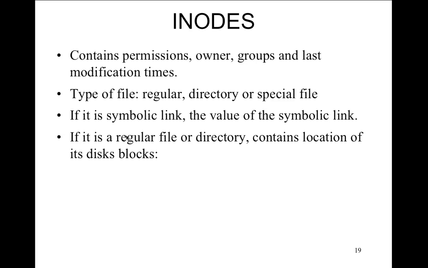So we have different types of files. In a Unix system, the file could be a regular old file, could be a directory, or could be a special file. We also have device driver files, or device files. If we have a symbolic link, as an example, the value of the symbolic link could be associated with a file. If it is a regular file or directory, it contains the location of the disk blocks that are associated with it. If it's a file pointer for a device, then it's the driver interface that's loaded for the device, so we can identify where it is in memory and what address to go look for from a hardware perspective.